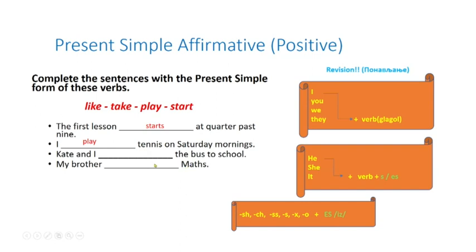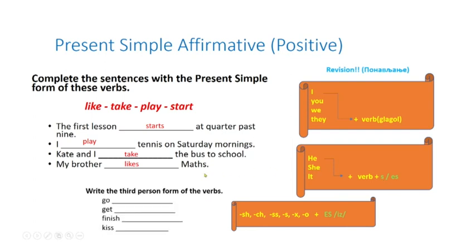So do we add something to the verb? Da li dodajemo nešto na glagol? No, because Kate and I are we, and for we use just the verb. And the last one, my brother likes maths, what verb do we use? Yes, it's verb like, but we add s, likes. Moj brat voli matematiku because my brother is he, and we use verb like with s, likes.